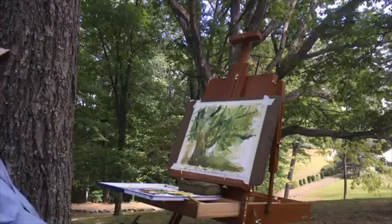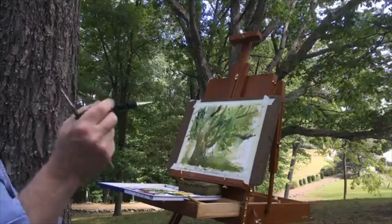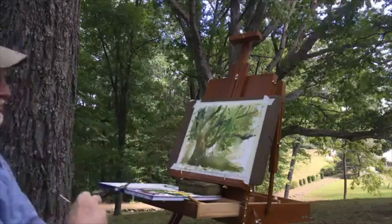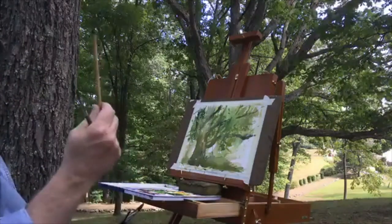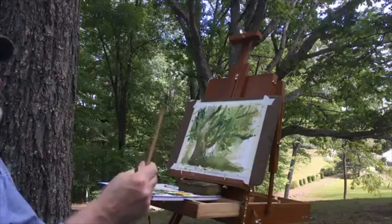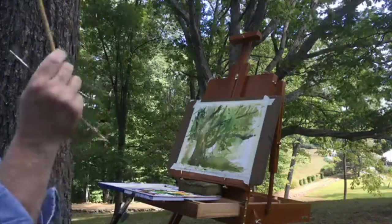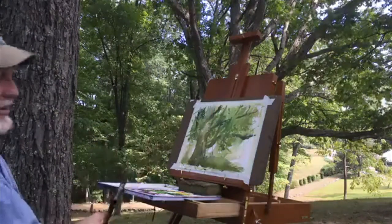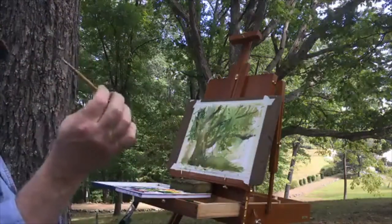But I don't like to have the students spend a lot of money at the beginning, but they have to have some decent brushes, good paint, and good paper. You don't have to have that many brushes to start. I tell the students, you need your 1-inch flat, you need a number 9 or 10 round brush, which I've been using lately. I've been using the bamboo China calligraphy brushes. Inexpensive, real hair, great brush.